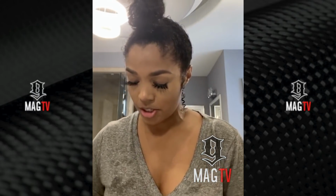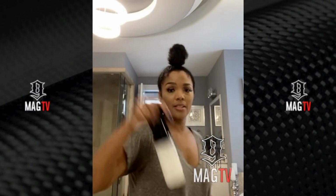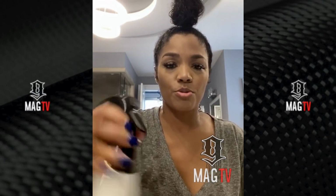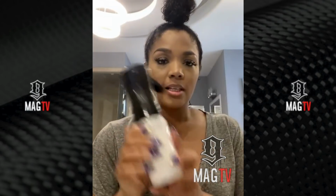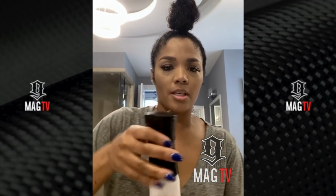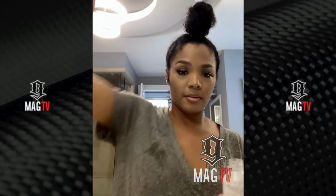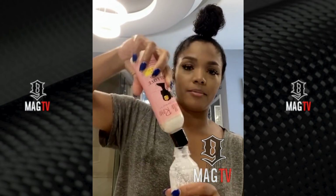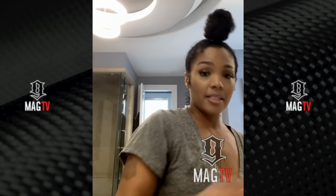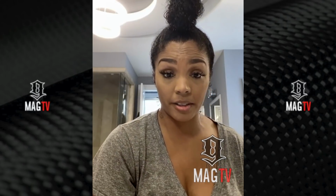And also, the last thing I wanted to share with you guys is, hold on, let me get it. Hold up. So I have this spray bottle right here. This spray bottle already consists of, hey Andre, let me open it because my hands are greasy. It already consists of, boom, Curl Love, which I always put in. That's why the bottle is white, just so y'all know, because the Curl Love makes it white. Then I add curl maker. And I use this for me and Carter.